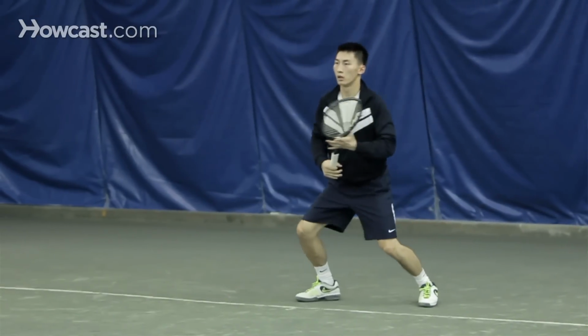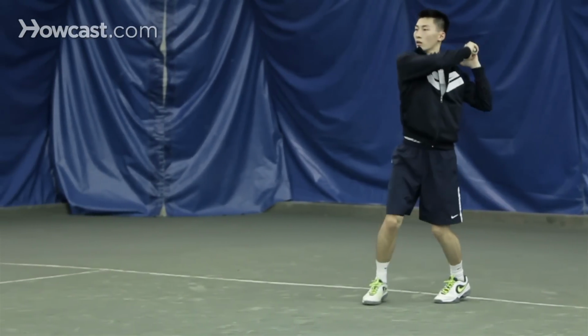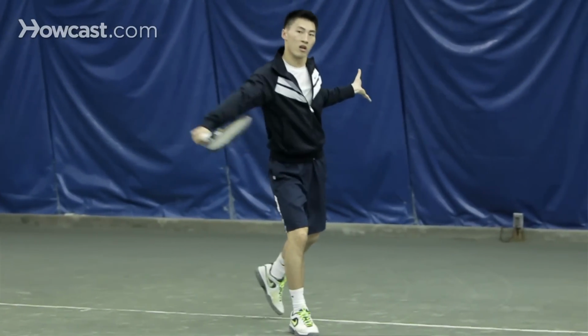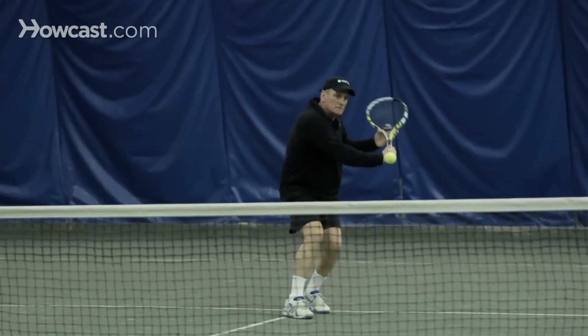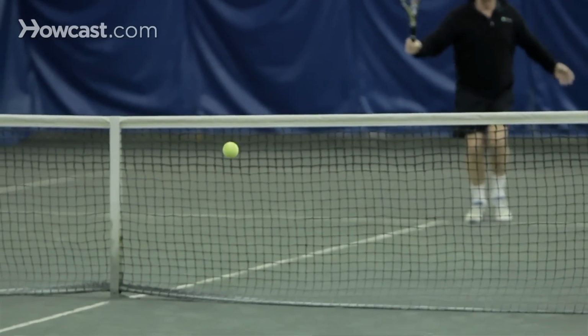Another way to beat a pusher is to draw them forward. Why? Because a pusher loves to run side to side and camp out at the baseline. They don't generally like to come forward. Pushers like to stay back and just get the ball back. So if you can hit some drop shots or what we call dink shots, low, soft shots, and make them run in, then you can either pass them or lob over their heads.